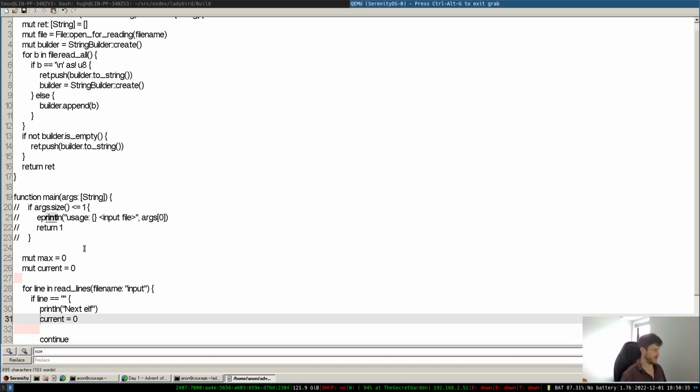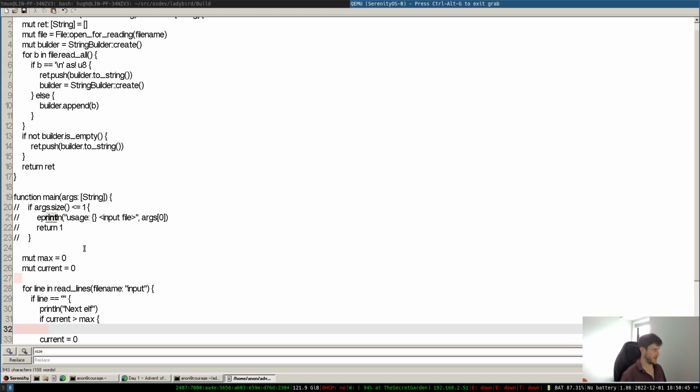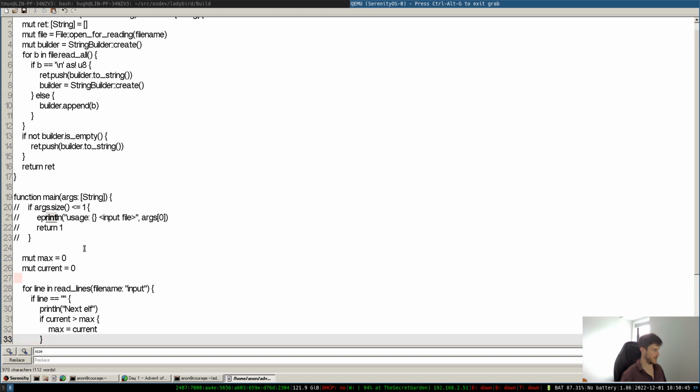But before we do that, we go if current is greater than max, then max equals current, and then we set it to 0.